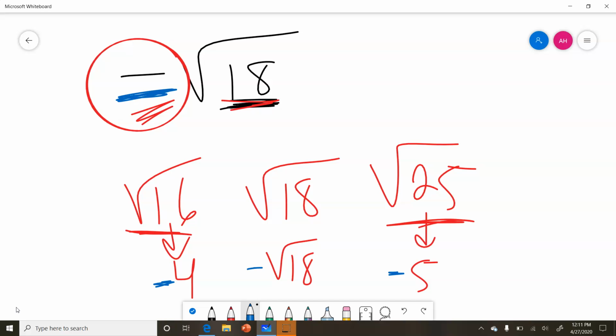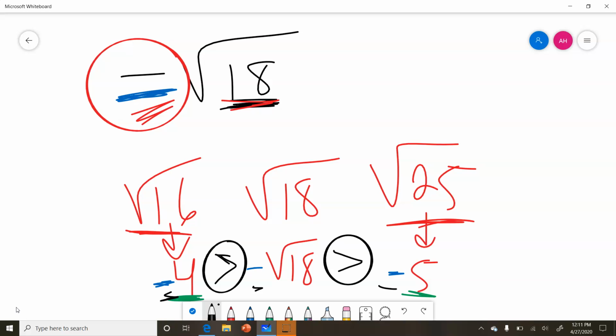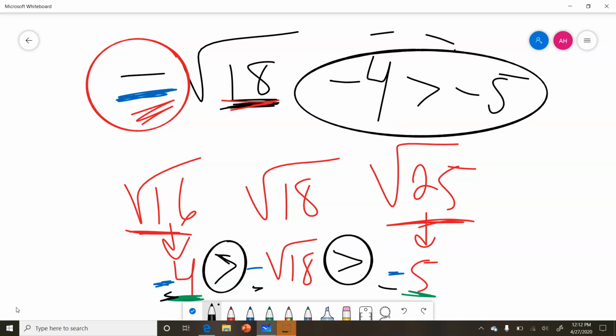Now the confusing part about this, think about this, which is bigger, negative 4 or negative 5? Negative 4 is actually closer to 0, so it's actually bigger. So I'm going to say negative 4 is greater than that, which is greater than that. Do you see how the negative flipped the sign the other way? Okay, if you need to pause and watch that again, just remember negative 4 is greater than negative 5. So that's how you know which order to put your sign in.